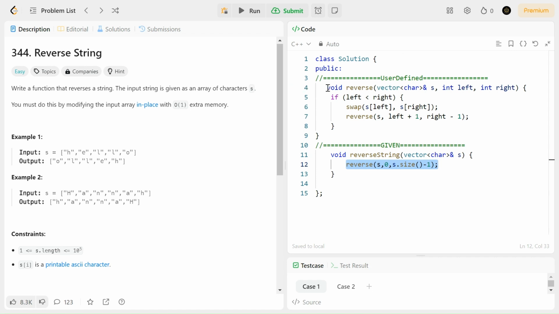Now this is the user defined part. We are calling this function while left is lesser than right, and we are swapping the left and the right index, and recursively calling the reverse function with left incremented by 1 and the right pointer decremented by 1.